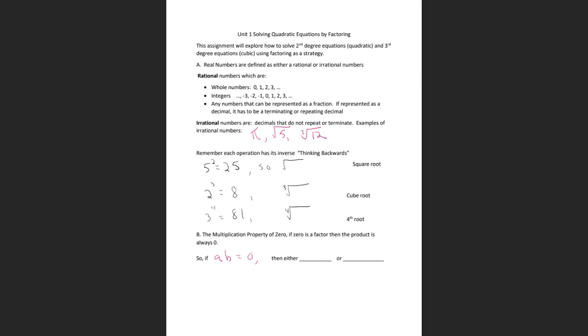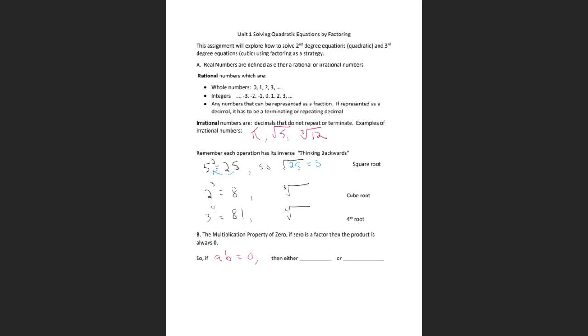Also to bring to your attention, the square root symbol. Now in math, like I said, adding and subtracting are related to each other. Multiplying and dividing are related to each other, because remember, they're basically just thinking backwards of each other. So when it comes to like 5 squared equals 25, if I go the other direction, I can say the square root of 25. And what the square root of 25 means is what did you actually square to get 25? And that would be, of course, the 5. So that's what we mean by the square root.